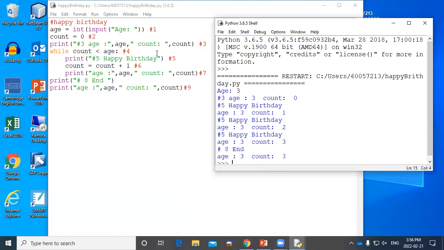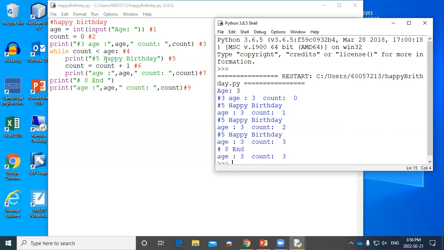Here's line 3, right? At this point, it says that the age is 3, and that's because the user was prompted with age, they typed 3. So now the age is 3, but the count is 0 because we set the count to 0.